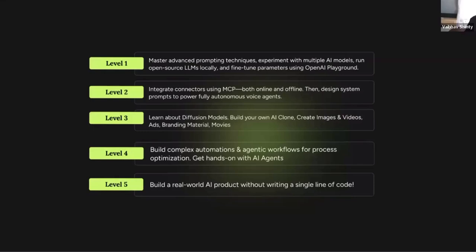Absolutely insane. And these are the 5 levels that you have to go through to become an AI generalist. Something I truly believe you can go through all the 5 levels if you actually spend about, I think, 18 months of your time. We'll give you the roadmap to how to go about all the 5 levels by end of today. Go through that roadmap. Don't give up. You can achieve everything that I spoke about in 18 months.